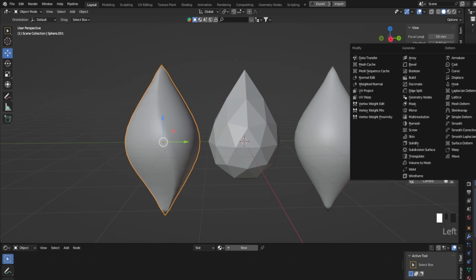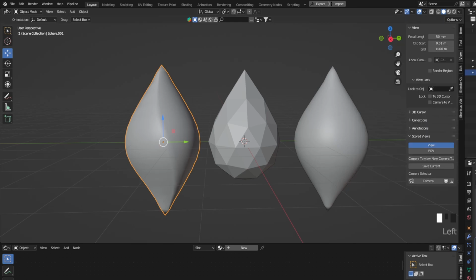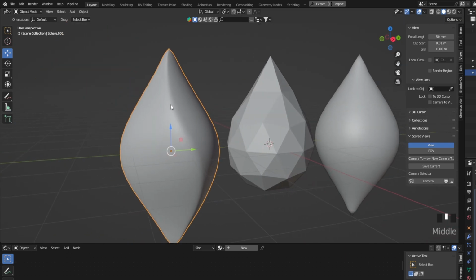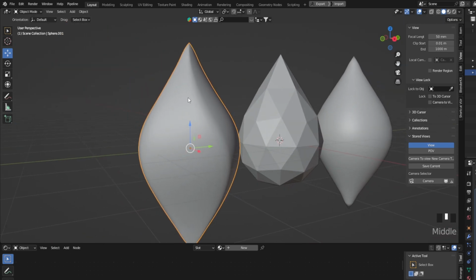And actually it's going to need some multi-res. I'm going to move that to make that the first modifier and just give it, I mean, you can just do one for now. Maybe I'll go like, that's fine.